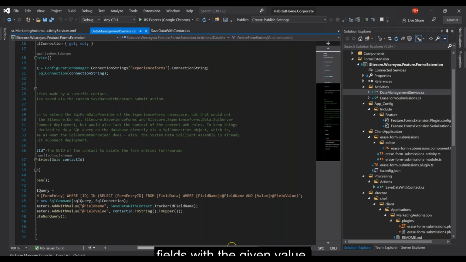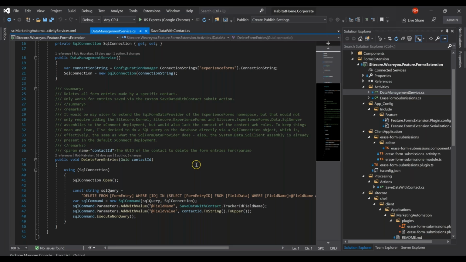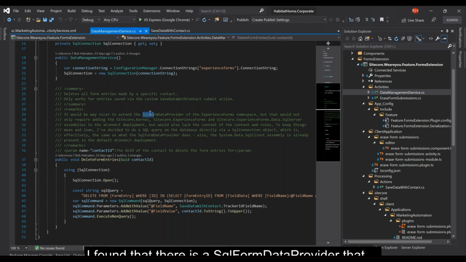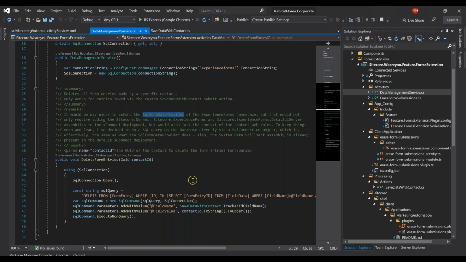Initially, when decompiling the experience forms assemblies, I found that there is a SQL form data provider that Sitecore uses to interact with the database, and I think it's way nicer to use that one to extend to run any queries against the database.